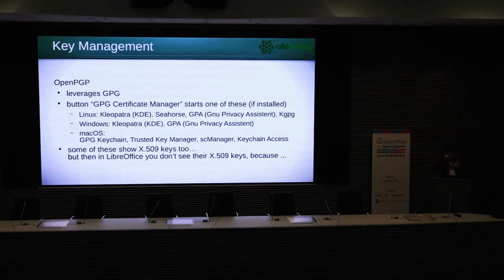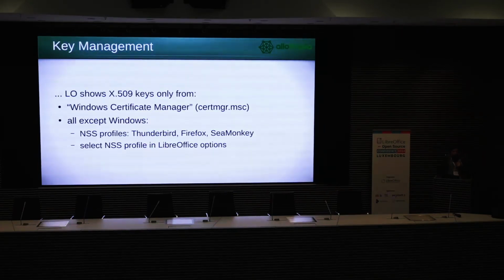Some of these tools even support not just PGP keys but also X509 keys, but you will never see the X509 keys managed by those tools in LibreOffice, because for X509, LibreOffice exclusively uses, when you run it on Windows, the Windows Certificate Manager. There is a UI you can call for that, commonly known as certmgr.msc. If you don't run on Windows, those X509 keys always come from NSS profiles. NSS, I think Mozilla made that library. I'm not completely sure; at least it's a crypto library used by the Mozilla products.